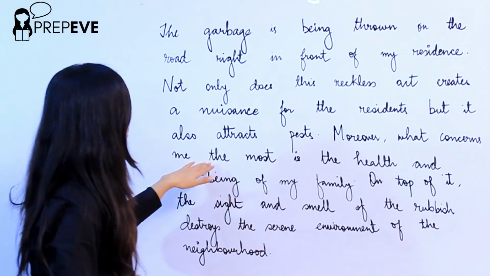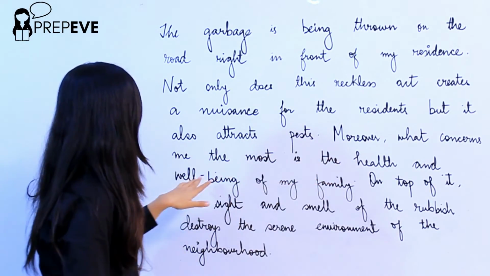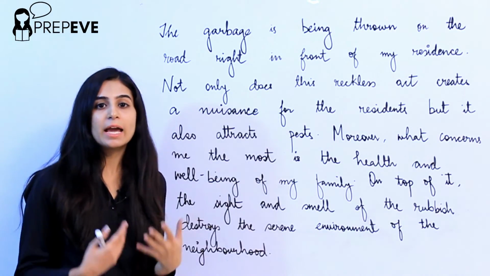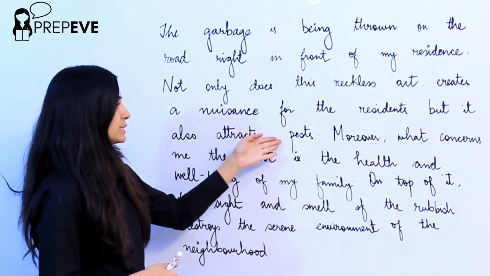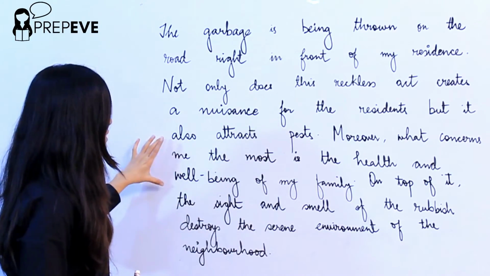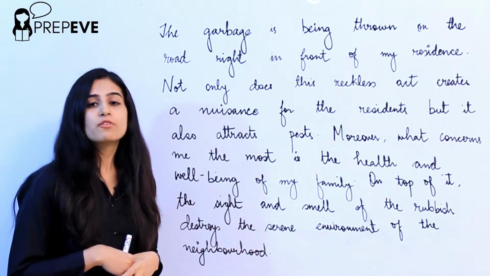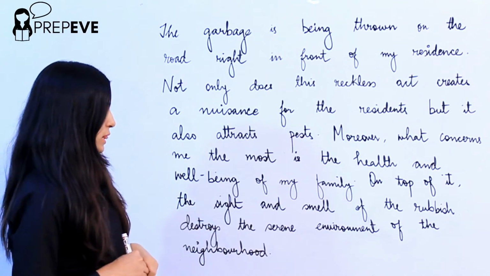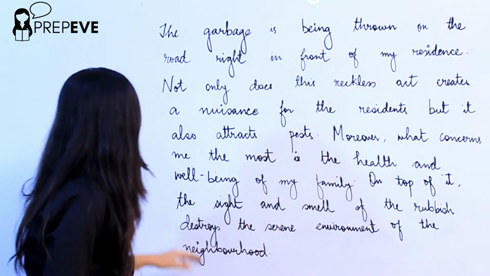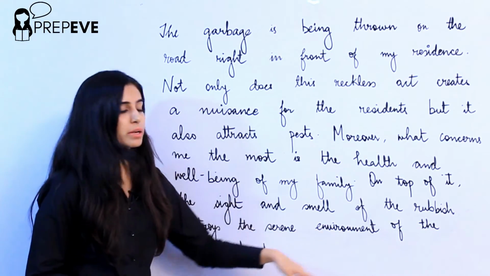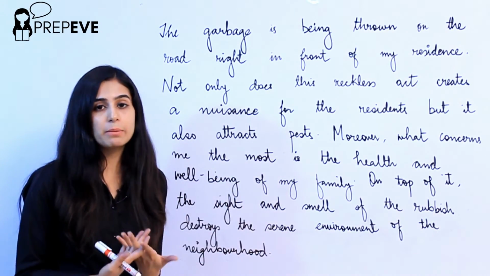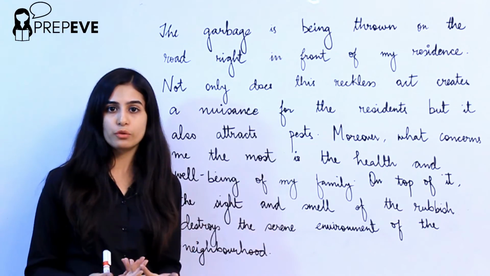Moreover, what concerns me the most is the health and well-being of my family. I care about my family, so I wouldn't want them to get sick because of these pests. So, it concerns me that my family should be in proper health. On top of it, the sight and smell of the rubbish destroys the serene environment. So, the environment of the neighborhood is really serene and beautiful.